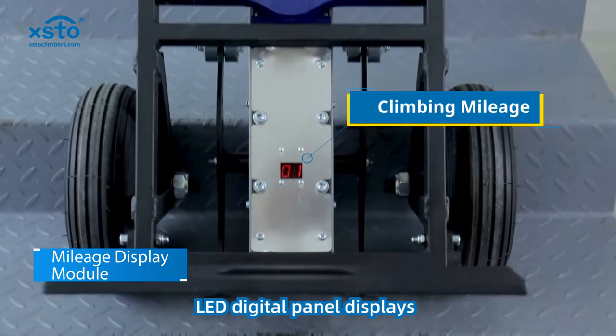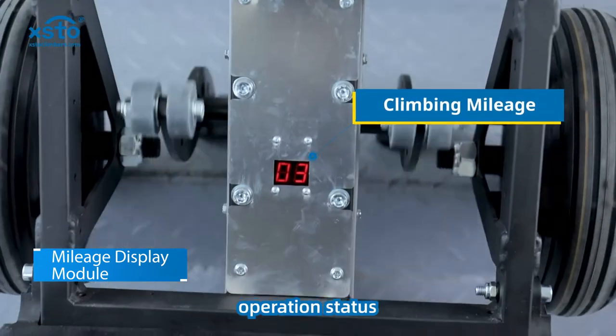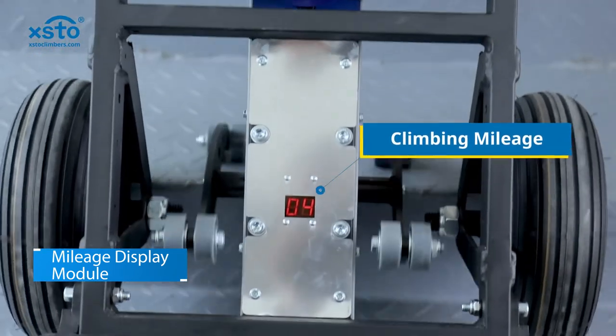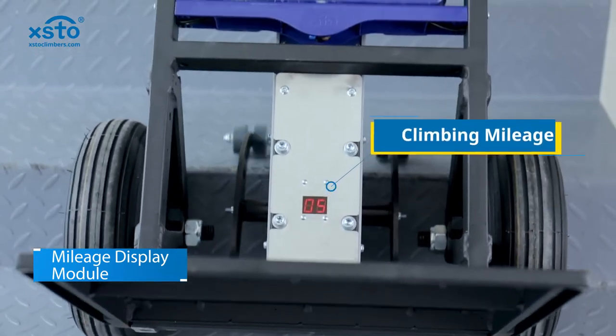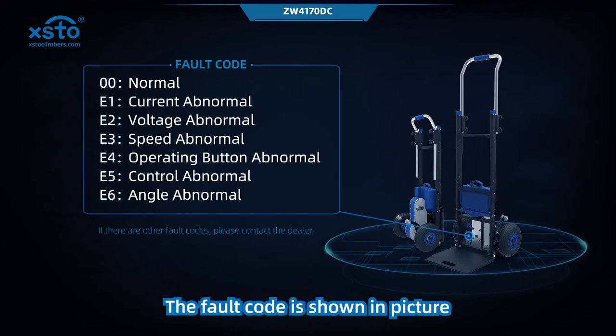LED digital panel displays the unit place and tens place of step numbers under normal operation status. The fault code is shown in picture. If there are other fault codes, please contact the dealer.